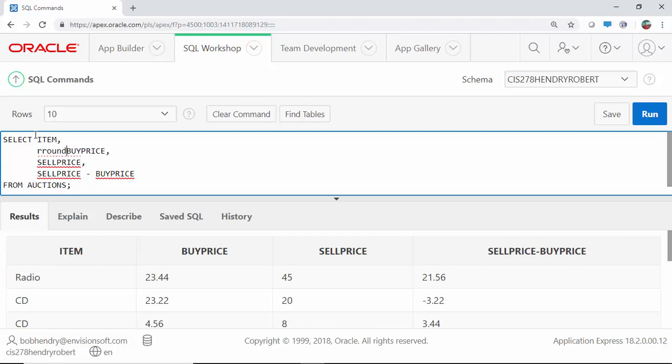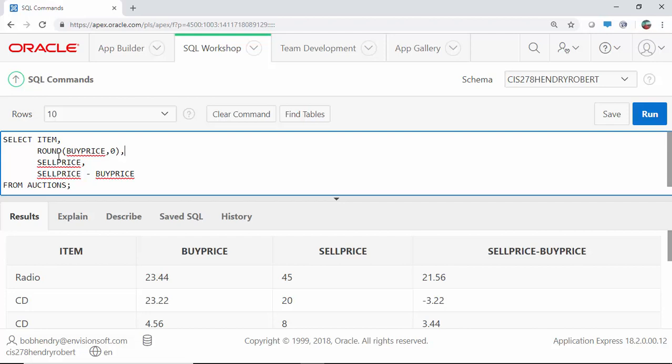Now, round functions I want you guys to look up if you want. But basically, we're rounding the buy price, and 0 means we're not using any decimals. We can round to 2 decimals if we want, but we're already doing that. If I want to round to 0 decimals, which is the total dollar, it would be something like this.